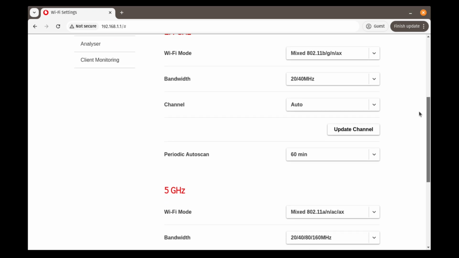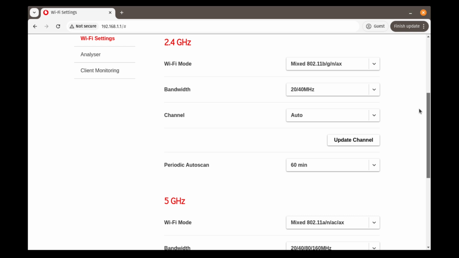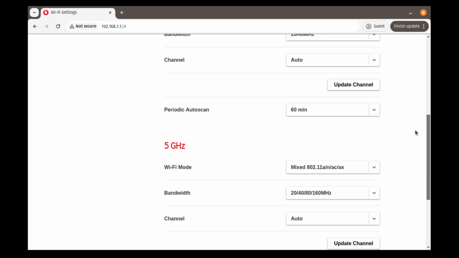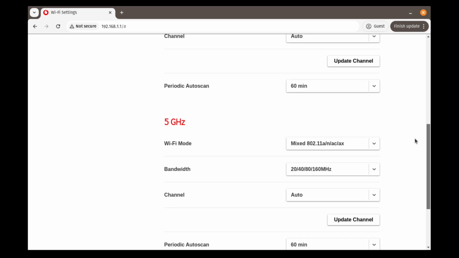Then you have bandwidth, which most of the time, again, you'd probably just want to leave on default as the highest channel megahertz bandwidth. If you're somewhere where you want to have a lot of access points doing a lot of bandwidth concurrently near each other, you may wish to reduce the channel width so that you can have more access points in a small area without them interfering as much.